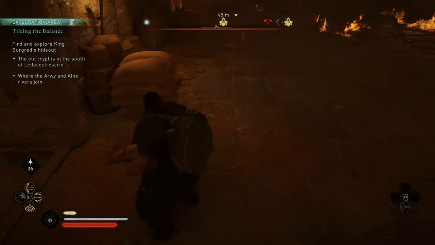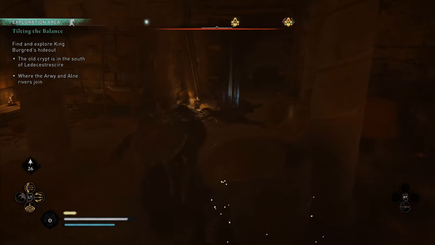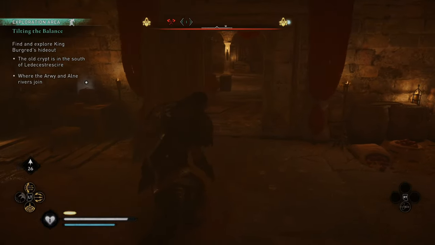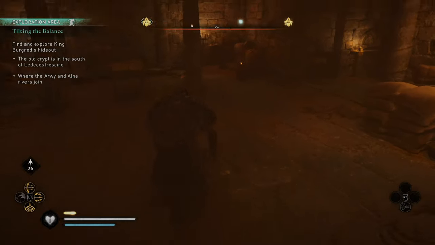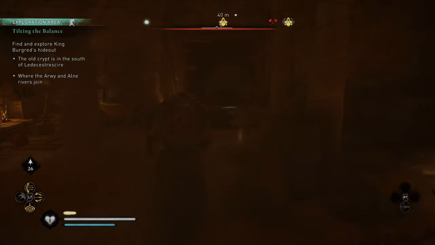Getting on fire is like the worst thing you could do in this game. It really just screws up everything, the game and all that. Really weird. I believe that's the way to go to do what you need to do. But as you can see, there's another book over here, so we're gonna go this way first.